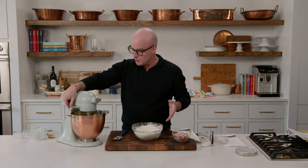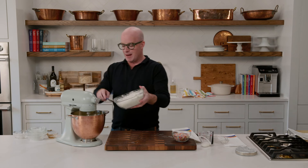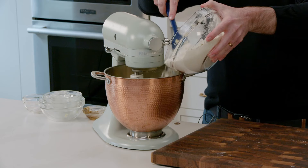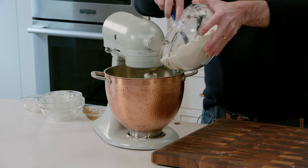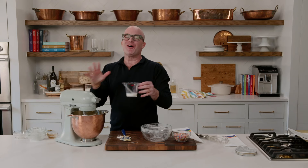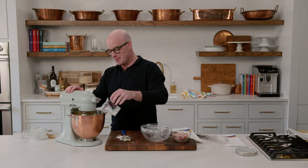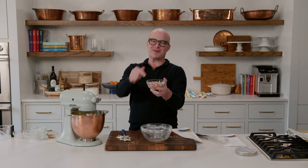Now I'm going to make sure that's properly combined. I'll take the mixer down to a low speed and then gradually add all of my dry ingredients, stopping to scrape the bowl along the way. After all the dry ingredients are in, you'll notice the dough is really thick, so I'm going to add two tablespoons of milk and then finish it off with a quick mix of our sprinkles.